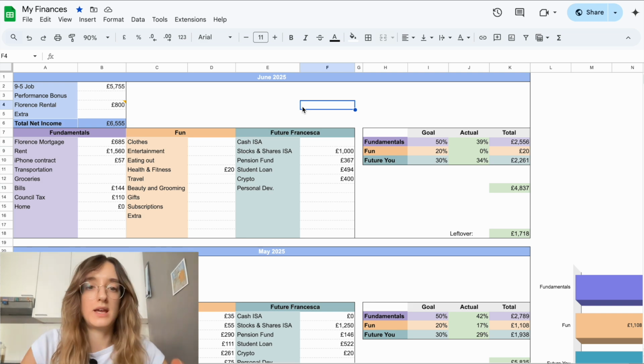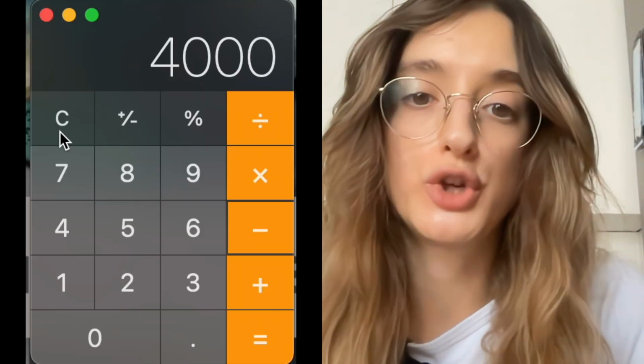Now, one thing that I like to do is double checking that I'm going to have enough money to make all my payments, right? Because I do pay for some things with my credit card, and so I want to make sure that when it's time to pay back the credit card, I'm going to have enough money, and then see what budget I have to play with after I've made my very important investments. So now, after all these payments that I've made, I have basically £4,000 left to play with.